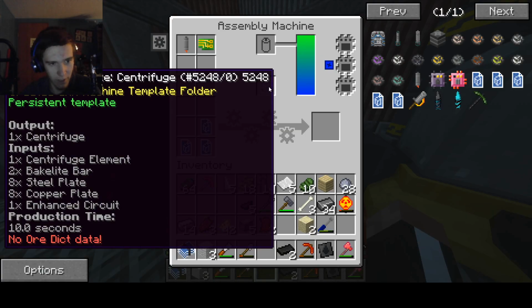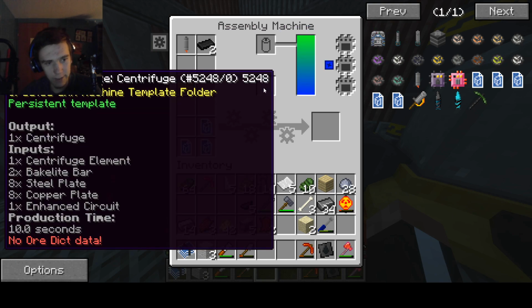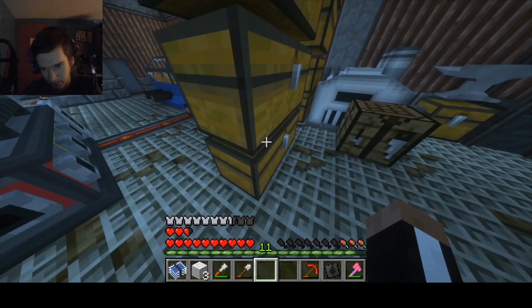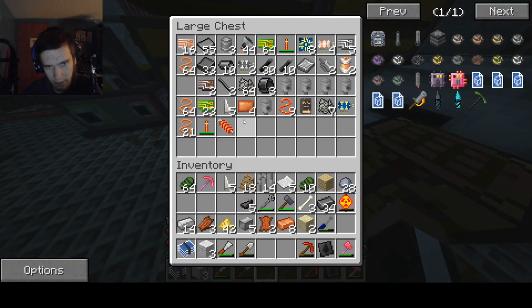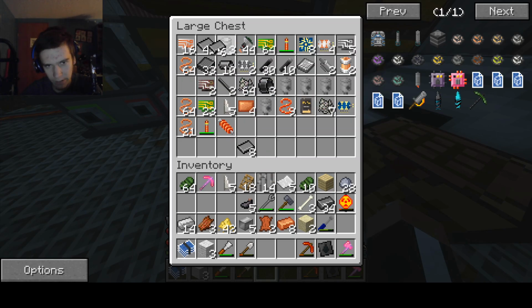Alright, we're on to the next stage, and this guy is going to cost polymer of some kind or bakelite, steel plate or copper plate. Oh, steel and copper plates, and then just an enhanced circuit. So it's pretty simple. 8 of those, and then we're going to need 8 of these, which we have all of these already made. We need to smash these guys.